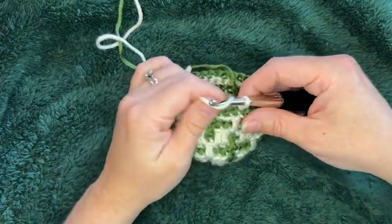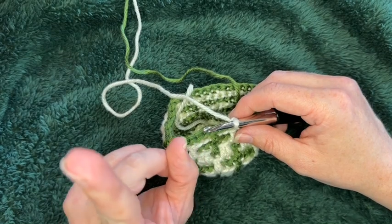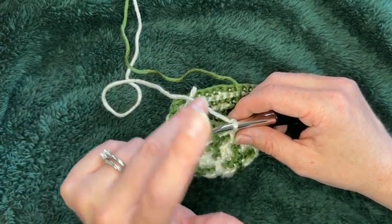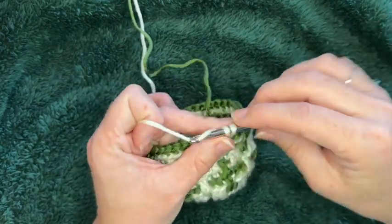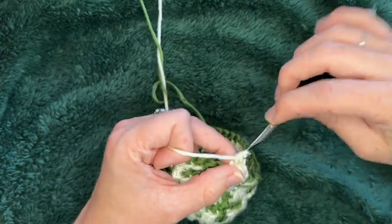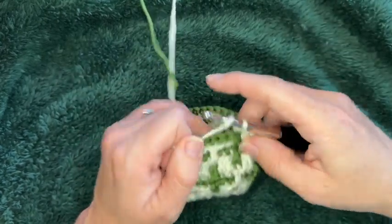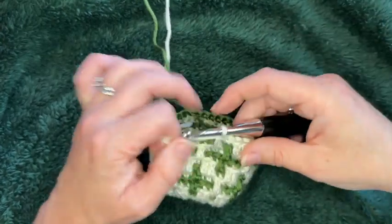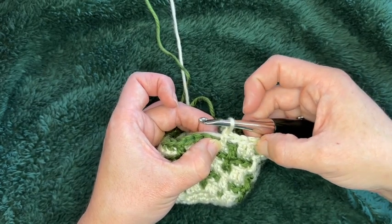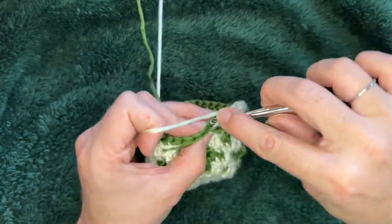We have one more mosaic round. And here we're going to do one single, two double, one front loop single. One back loop single crochet, two front loop double crochet. And we're just covering over our green that we don't want to be seen here. So really, in case you haven't noticed, the front loop stitches are the ones where you want to hide the color that you don't want in your colorway, color work. Okay, so we did one back loop single, two front loop doubles, one back loop single, two front loop doubles.